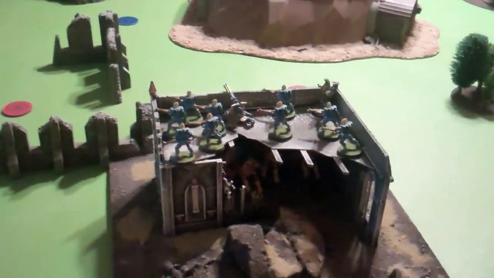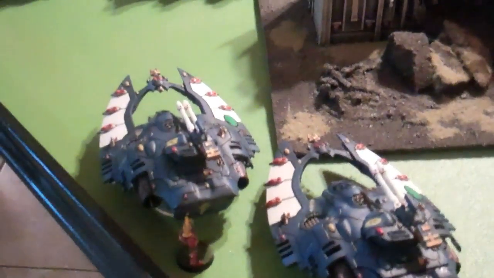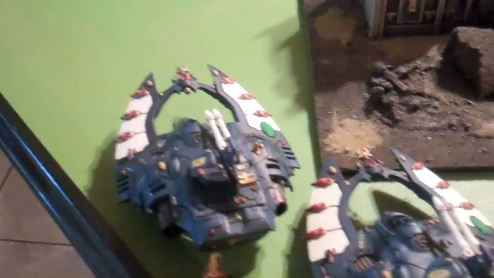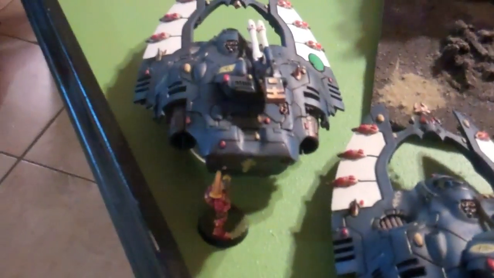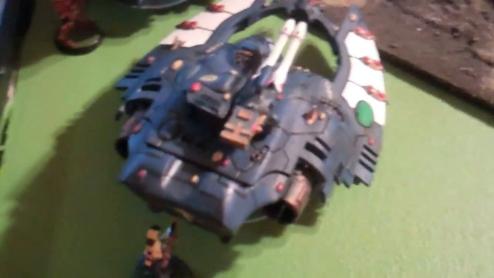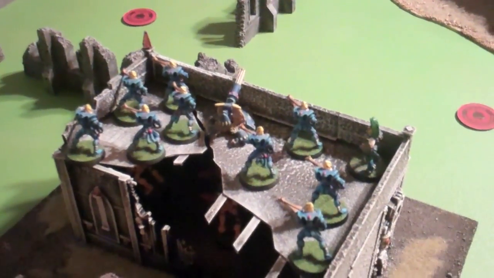Over on my side, we're doing Alaitoc. I have 2 Wave Serpents. They both have scatter lasers. They do not actually have those bright lances, those new turrets are on order. This one has 8 Dragons in it. This one has 10 Dire Avengers with a Shimmer Shield Exarch. Over here we have a squad of 10 Guardians with a scatter laser, and if you look really close, hidden in the darkness, there are 5 Wraith Guard in there with Wraith Cannons.